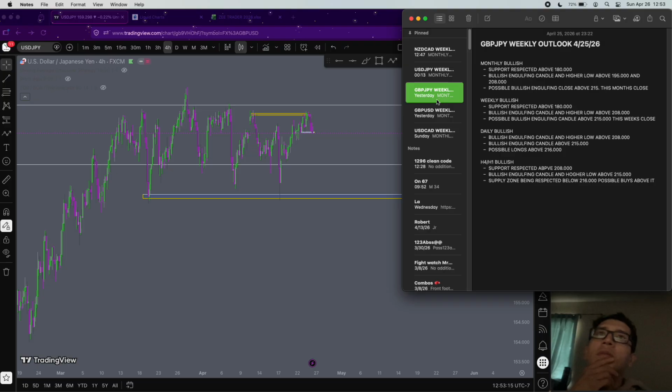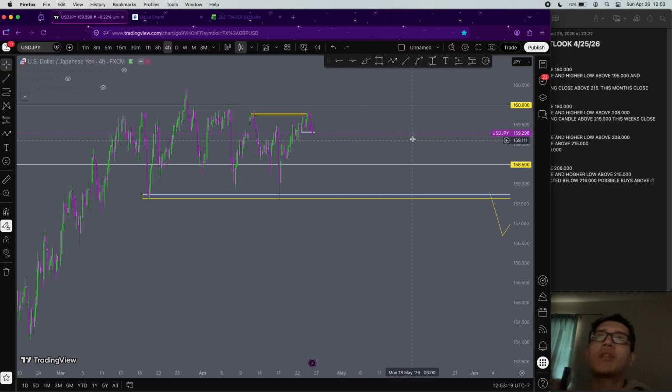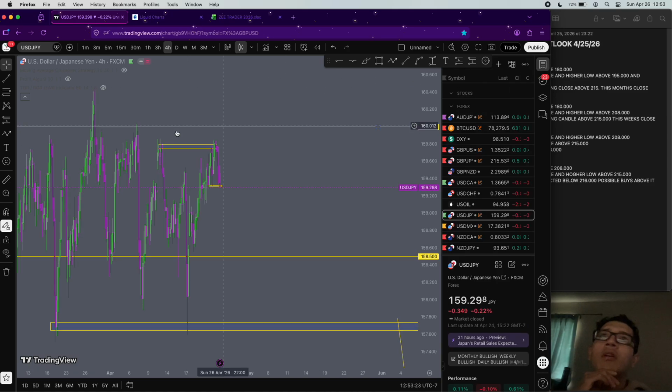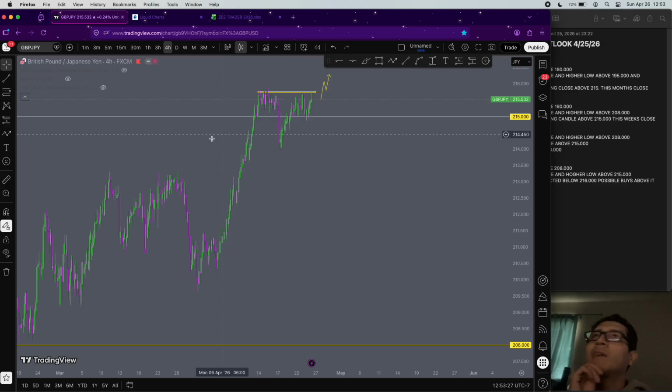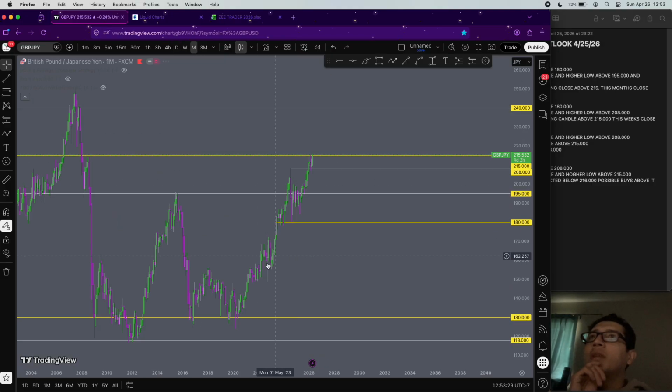Now let's get into GJ. Monthly bullish, weekly bullish, daily bullish, H4, H1 bullish, correlating with, well, actually kind of correlating with UJ, but UJ is turning bearish on the smaller time frames. So on the monthly, GJ fully bullish, as you can see. Previous area of strong demand, supply below, demand above. The same as support, resistance below, support above, it's the same thing.